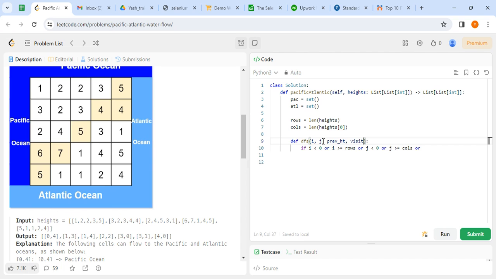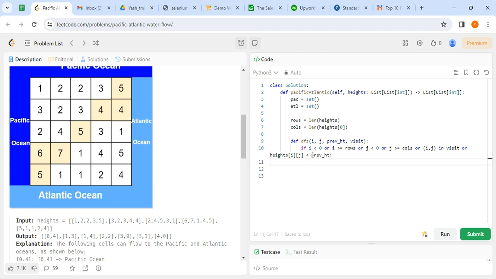Let's take visit set also here, or i comma j is already in visit, or the height of i comma j is less than previous height.